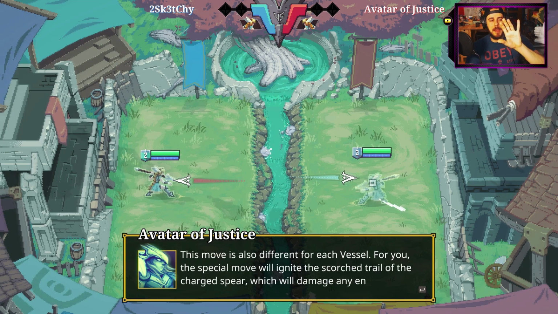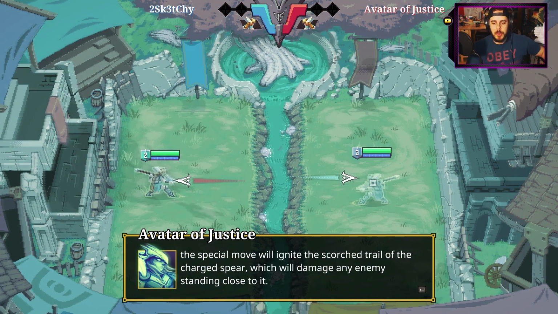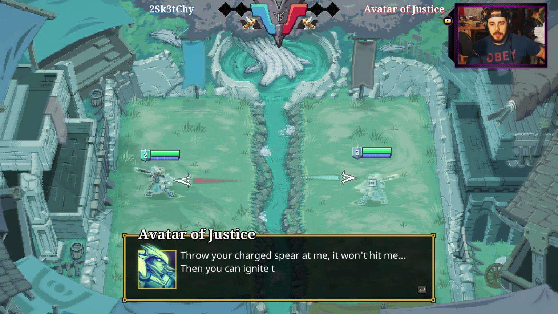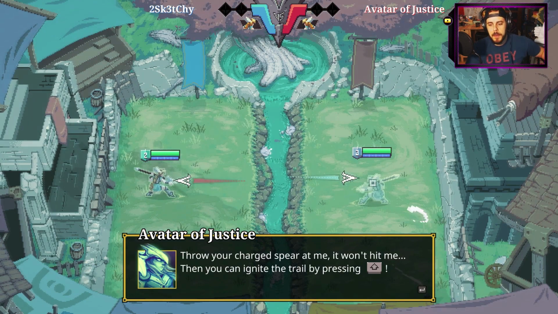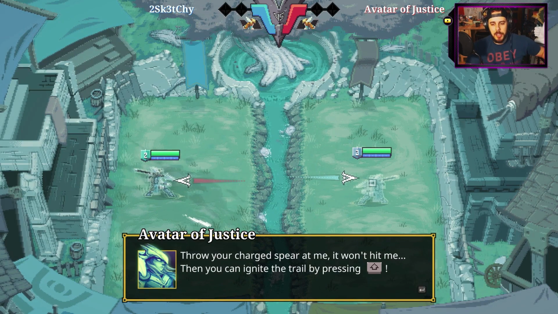This is going to be your space, and this one, the little pranky, is going to be the shift to scorch the ground underneath the spear that you've thrown. So we're just going to throw, and they'll show this off. Throw your spear at me. It won't hit me. It'll go right through her. Then you can ignite it by pressing the shift button.